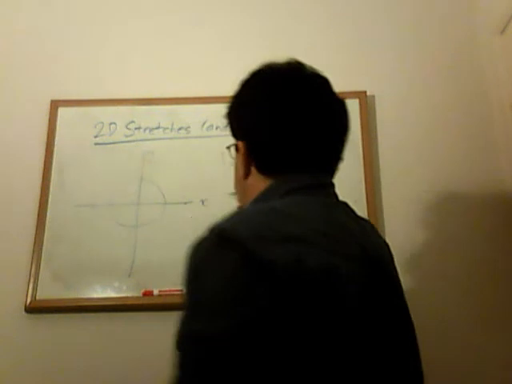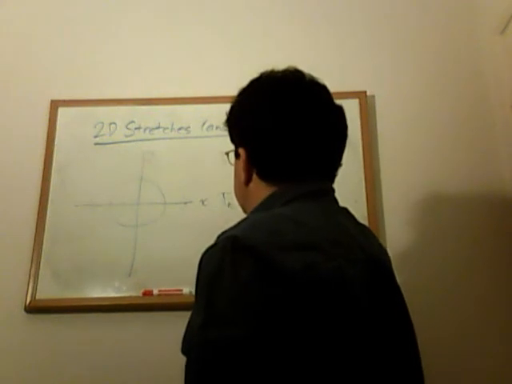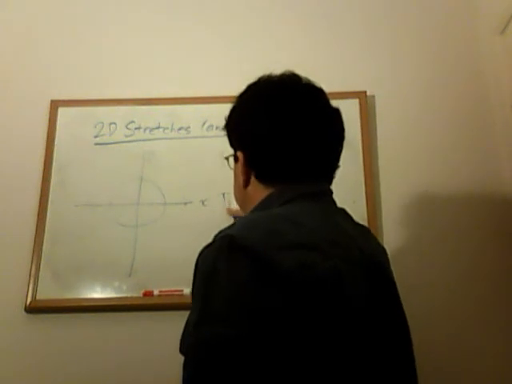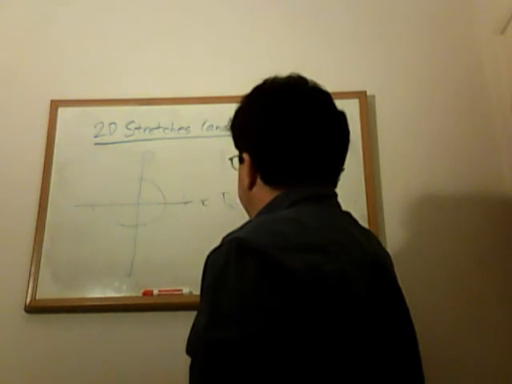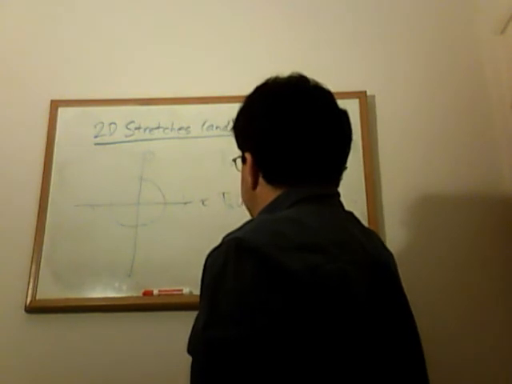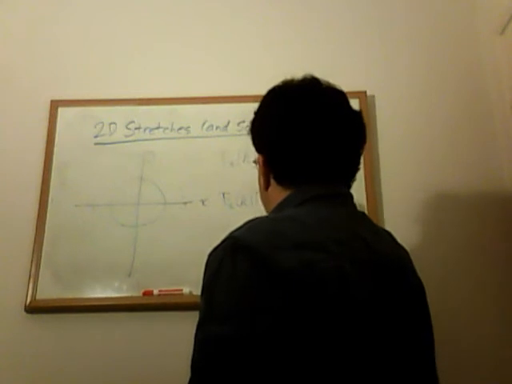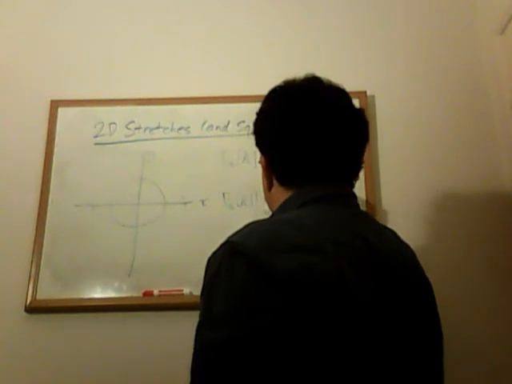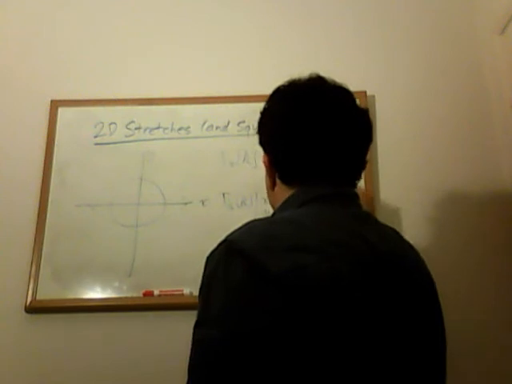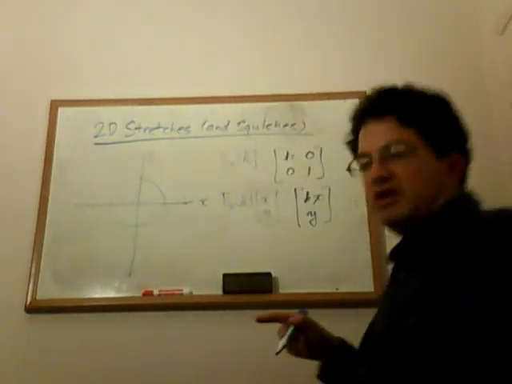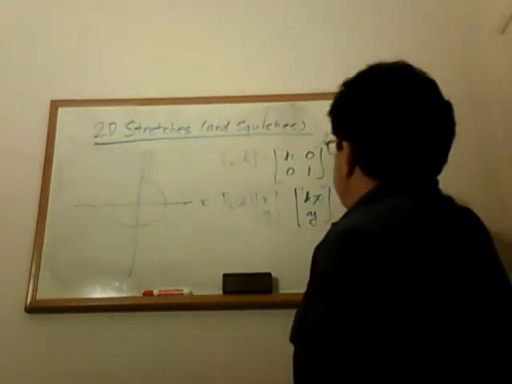What that's going to do is T_X of K times XY is going to be KX, Y. So you can see all the X coordinates get multiplied by this factor K. Here, K is some positive number.